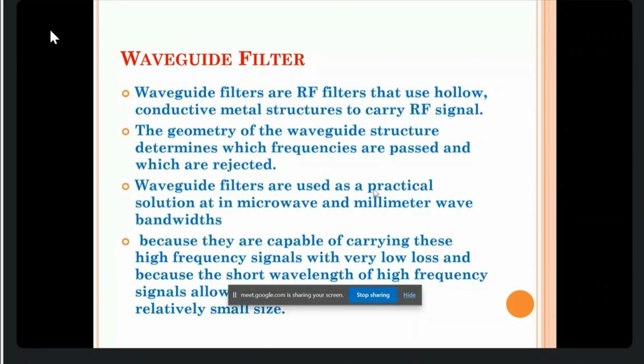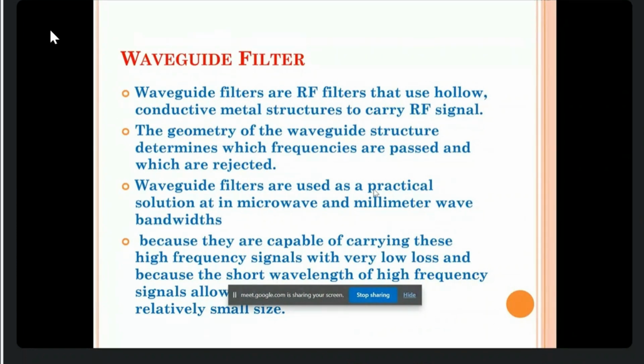Then the waveguide filter or RF filter uses a hollow conductive metal structure that carries the RF signal, like a waveguide in the laboratory. In all our engineering labs in the final year, we use an X-band based microwave link. That also can be made into a filter by designing and fabricating it. If you are good at mechanical work and able to shape the metals, you are able to design it. There are also many research papers available on designing waveguide based filters in addition to planar or microstrip filters.